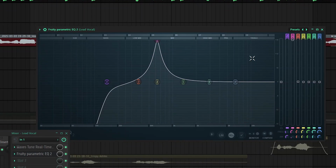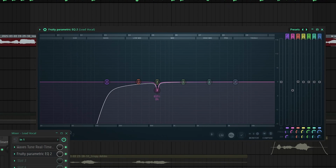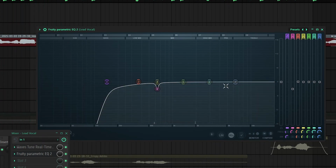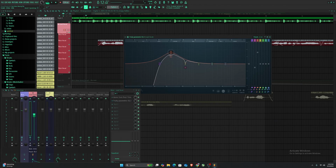So right here, this sounds really boxy to me. So I'm going to narrow this down and then cut it by around 3 decibels, something like that. And then I'm going to do this just a few more times.